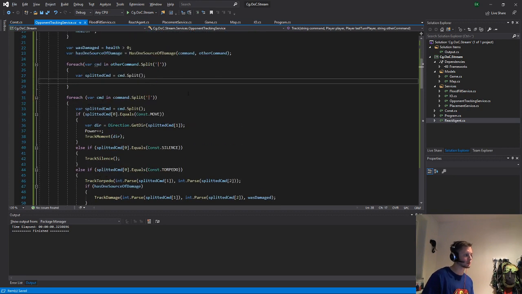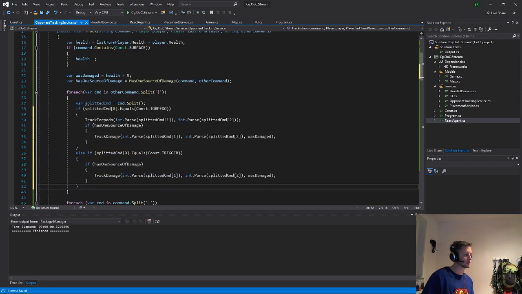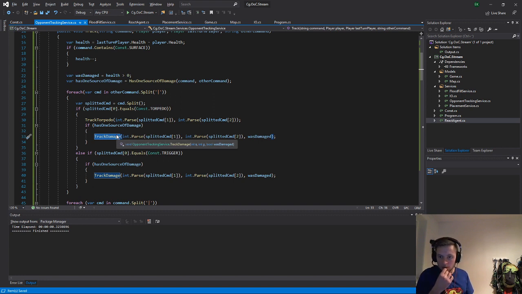So we'll keep this. So if we use torpedo or trigger, so we're not going to trigger just yet, then we have the same input scheme as the output scheme as we get from him, so that should be fine. Currently tracking most.